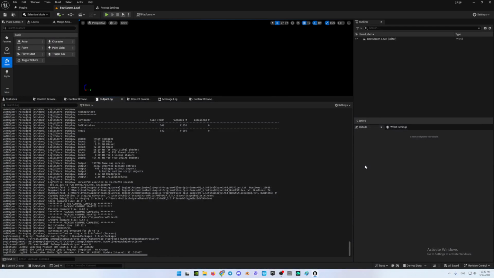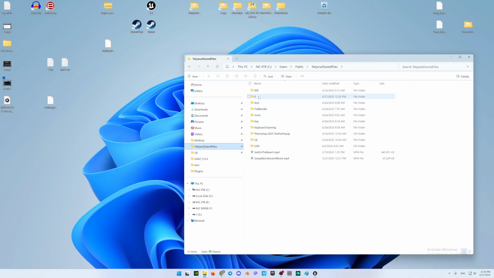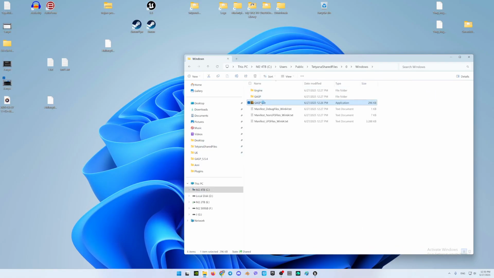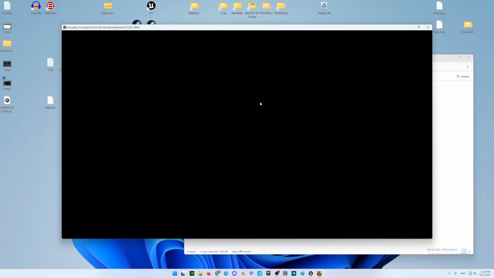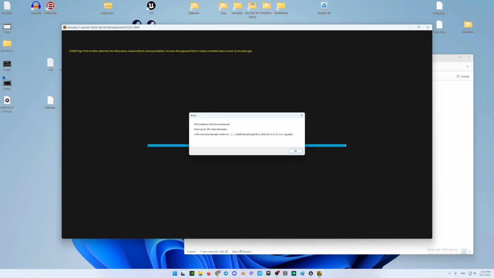So the build is complete. Before the build, we removed all the saved files. Now let me check if we will be successful in our tests. We are going to double click to start it, and let's check if it will start loading. Okay, it is loading. The game instance is loaded because we can see the one here, and let's wait. And again, we have the error. So it didn't help.